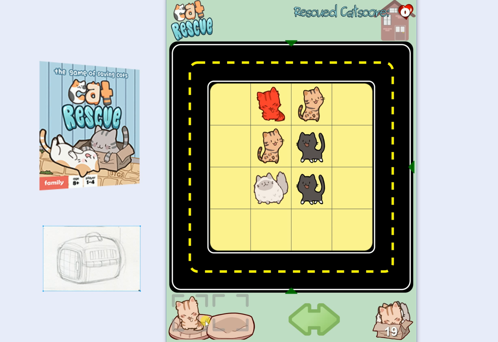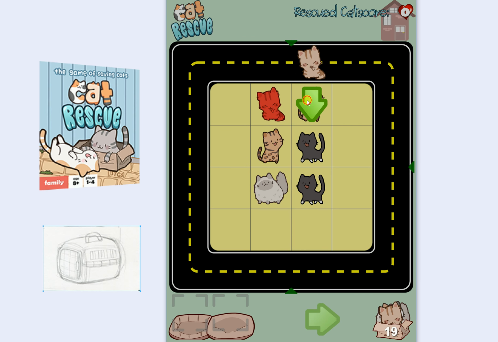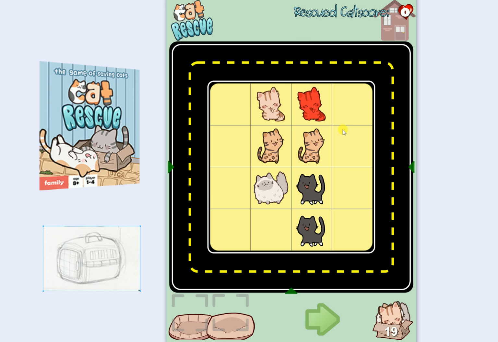I'm going to get a cat from the foster home, and I'm going to put it out here. And when I move the cat into a little box, it shows me which way I can slide this cat into the shelter. So I click on that, and then I move it into the shelter. Okay. So my next turn, I can only get a cat from the street. Besides, I don't have any more cats in the foster home. So this is how you play.